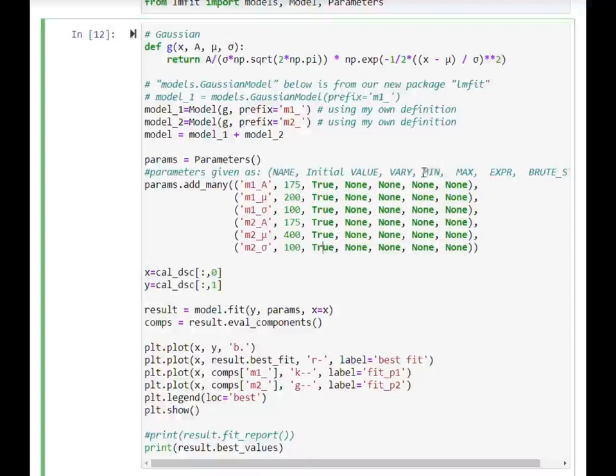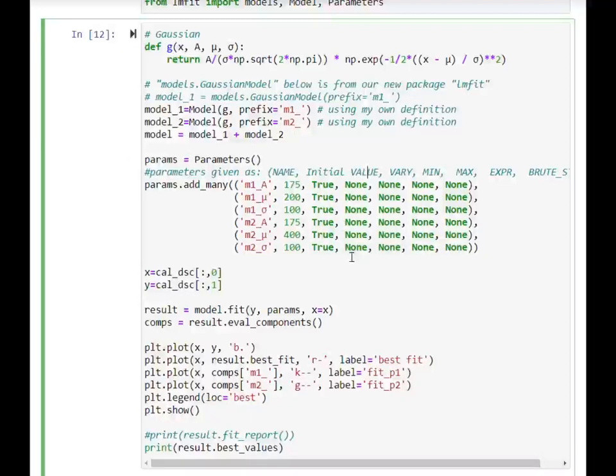All right, and then if you want, you can define a minimum and maximum range over which that value is allowed to extend. And then there's some other ones. I'm just going to not worry about these for now. You can do some pretty fancy expression writing for relating one variable to another if that's appropriate, and you can even tell it what kind of steps to use in the fitting. Okay. We're mainly going to use just the initial and the min-max in some cases. All right, but these are the default values to put in, and then you define yourself. Go ahead and define the initial.